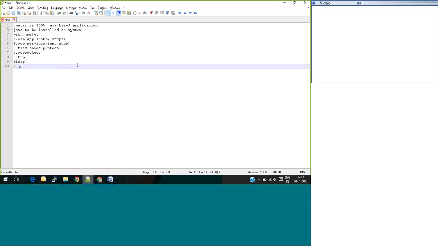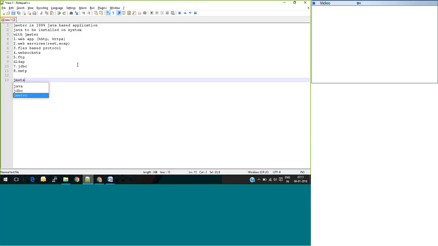And next, you can load test even your SMTP protocol as well. So with JMeter we can load test multiple protocols. JMeter has multi-protocol support and works on protocol level.